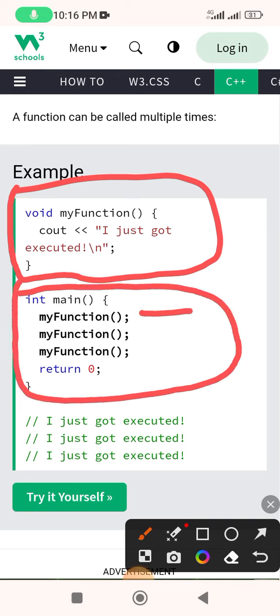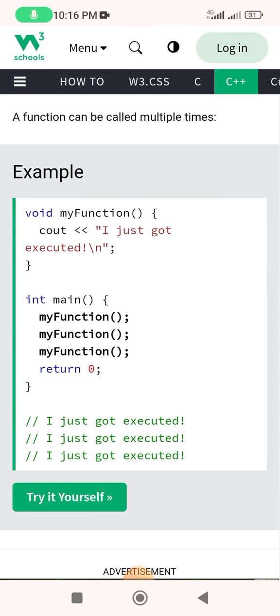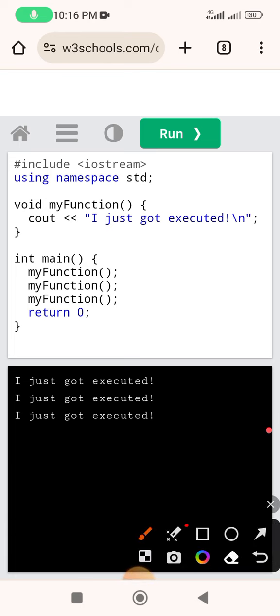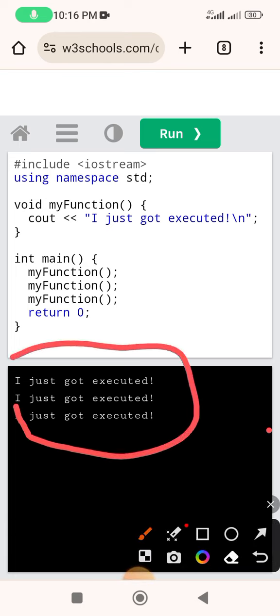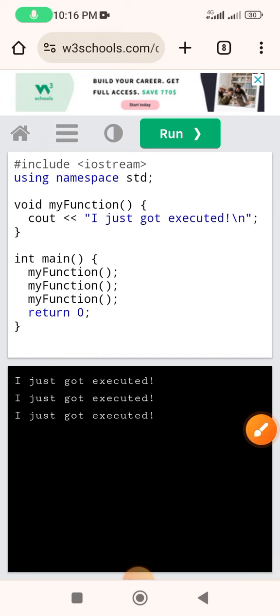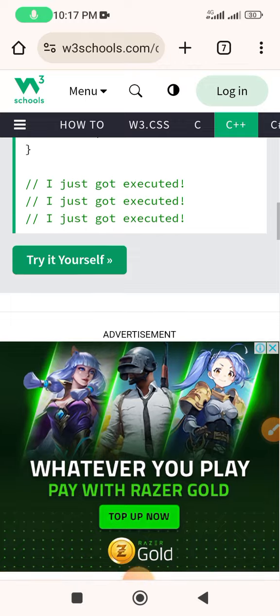You see myFunction called 3 times. Now let's see what this is going to give. So you have "I just got executed" 3 times. Why? Because the function is called 3 times. That's important for you to note. So let's go back and continue.